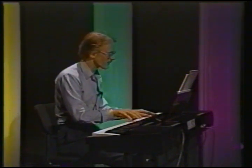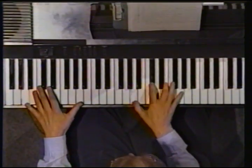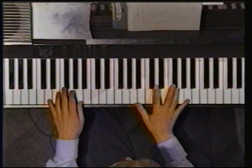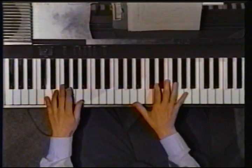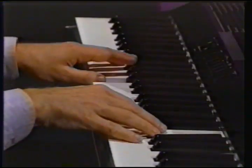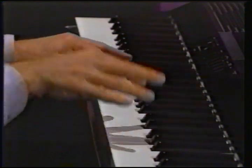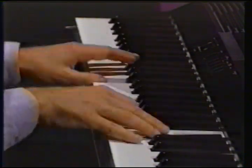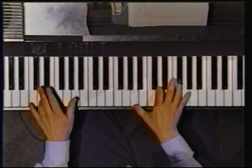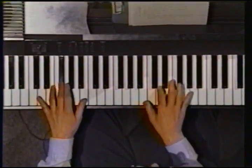Another song, another type of beat would be What Did Jesus Do? My left hand is going bum. This is a D, and then an F sharp minor, and then a B minor. So my bass is going. And my right hand is doing this bop, bop, bop, bop, bop, bop, bop, bop. Can go down to those accents. Did Jesus do?